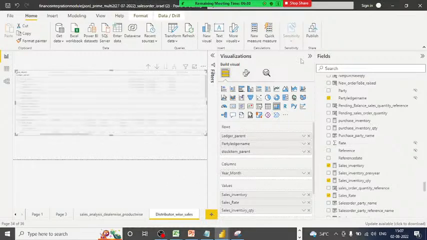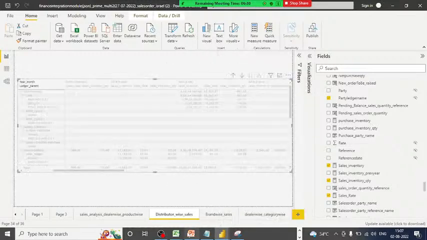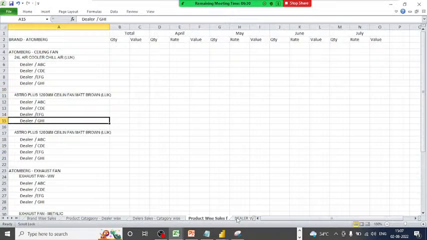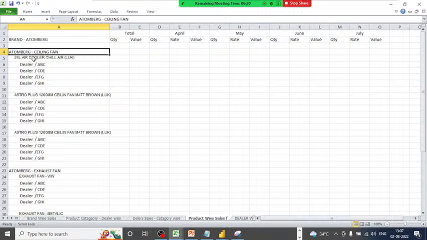ये हो गया. So in this way you can take all these 5 spreadsheets and simply make any kind of report that you want. So this is a stock group, this is an item, this is the dealer.